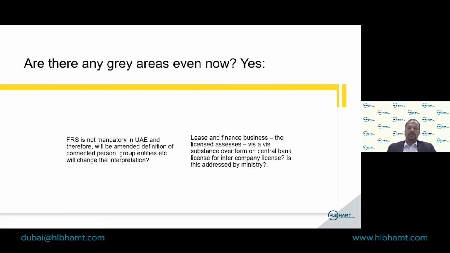But what if a licensee is lending to a third party, but is not licensed for lending? I mean, a local company lending to someone else, either a corporate or an individual, and making revenue or interest out of it. Whether they fall into the regulations or not is still a question mark. Because normally, we know in the mainland there is no separate licensing and we can still lend without a license.